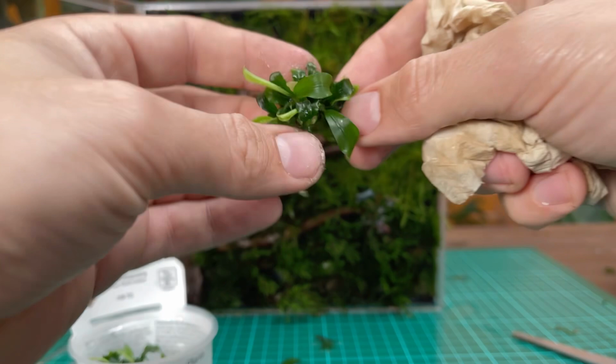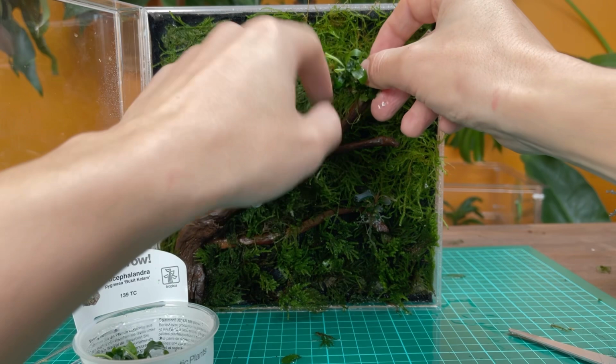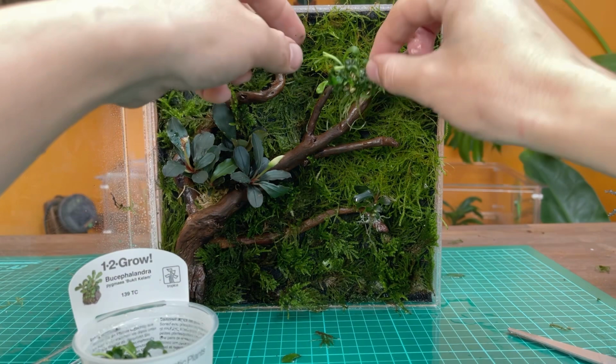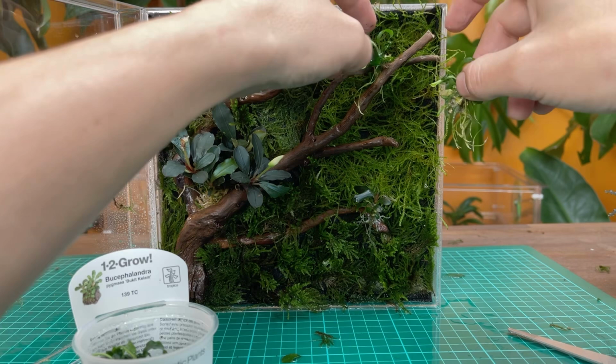Now the green colour means it's not going to distract too much from these beautiful plants here, but it will add to the display. And again, can you see what I'm doing? If I just, yeah, that will hold itself there. Multiples of three. It just helps it look really beautiful and natural. There we go, there's actually multiple plants here. So I'm going to put one on the top branch, I think. I'll just tuck it in there and see how it looks.